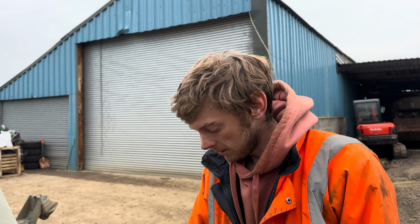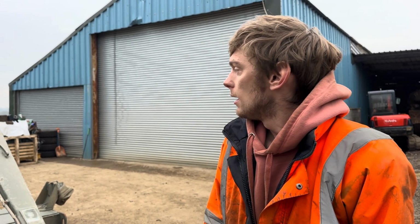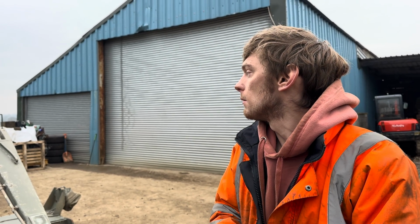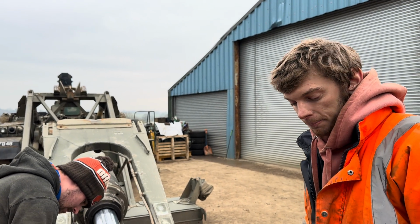So again, it'll be quite interesting. Not everyone's going to get the chance to see one of these working for real in this day and age. So we'll hope to have it at a show. We're going to pack it away now and probably put it inside. We'll probably do a video where we just check the engine oil, gearbox oils, fuel and that sort of thing. We're not going to need to do a whole lot to this vehicle to get it ready for show season, which is good because we've got lots of other projects that will need lots of work. Yes. So yeah, hope you've all enjoyed the video on the Chieftain Bridge layer.